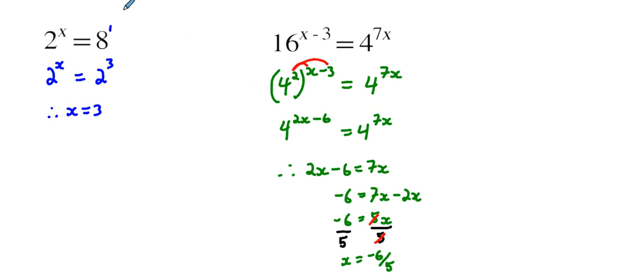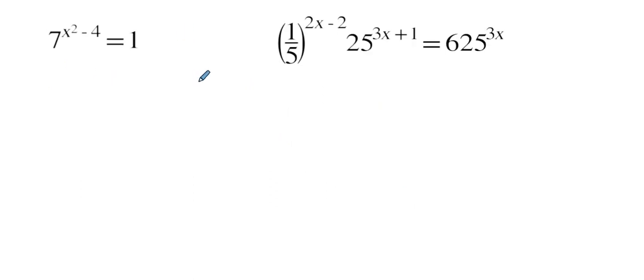Let's look at a couple more examples to continue to explore this process. Here's an interesting example, because we see 7 to the x squared, so we have exponents of an exponent here, and that's okay. But we have a 1 on this side. I know I'm trying to change the base, probably to match the 7, but it's a 1. And any 1 to any number is just 1.